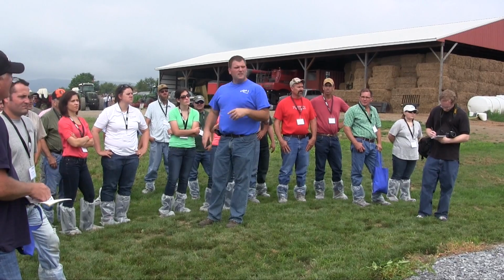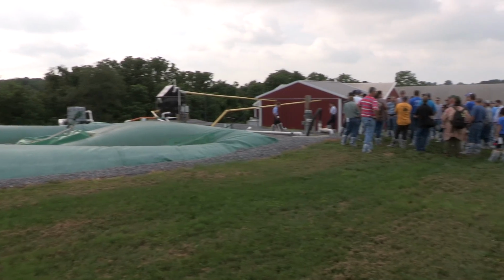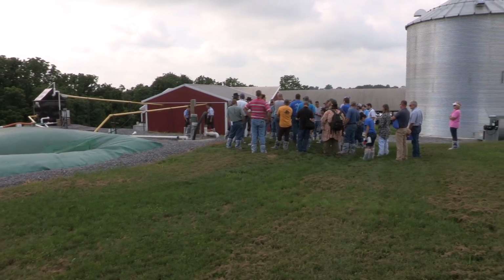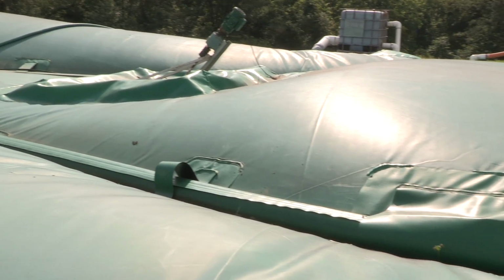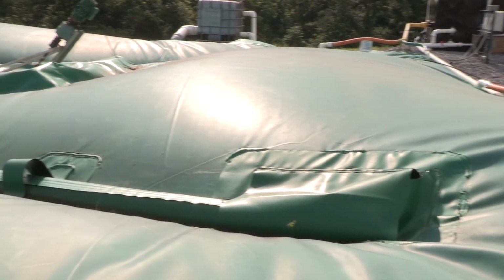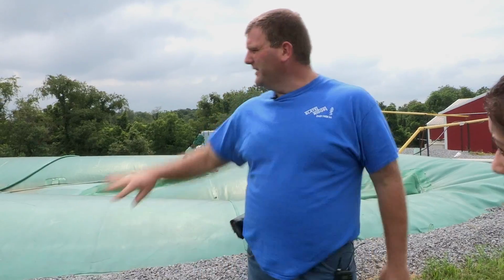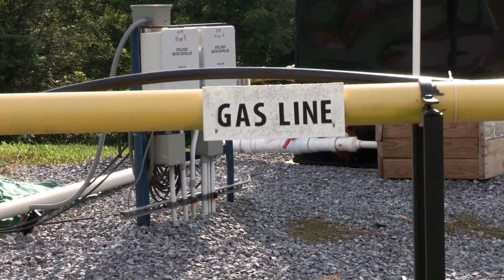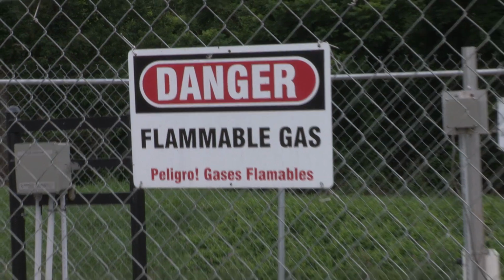The American Biogas Council describes anaerobic digestion as a series of processes in which microorganisms break down biodegradable material in the absence of oxygen. There's mixers in here that are keeping the liquid in suspension, more importantly keeping the solids in suspension. The bugs are natural in the manure already, but we heat the manure to 100 degrees with engine heat. So at 100 degrees these little bugs are happy and they're multiplying and they're surviving and they're eating the solids and they bubble gas up, methane up. And the cover here then captures that gas instead of releasing it to the atmosphere. And then we have a gas that we can burn or do something with.